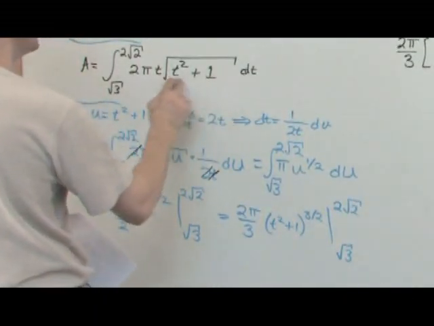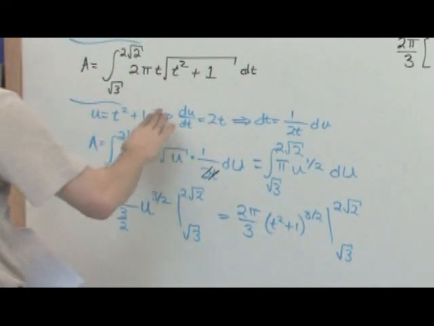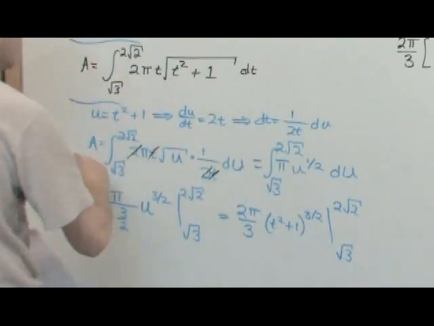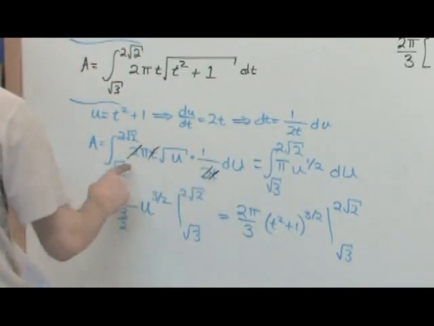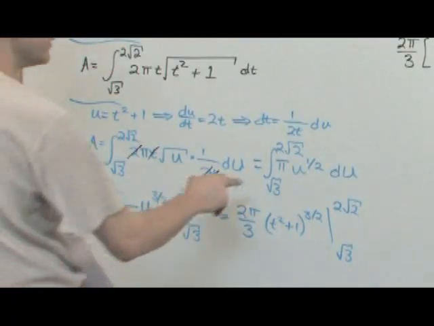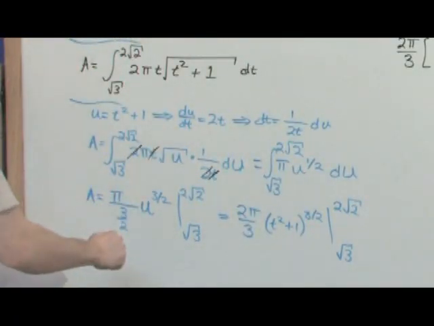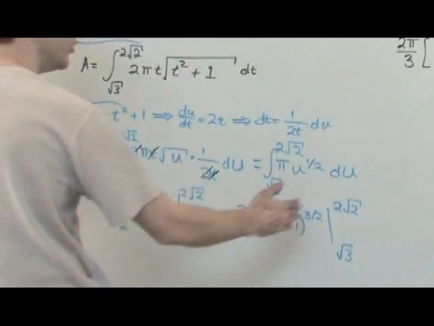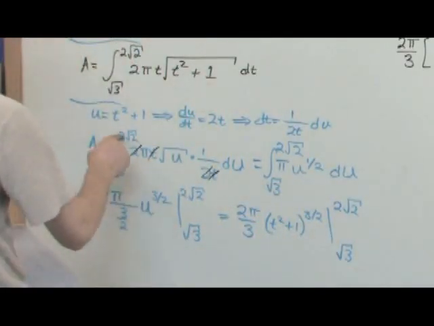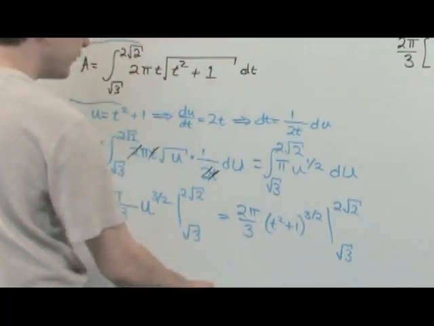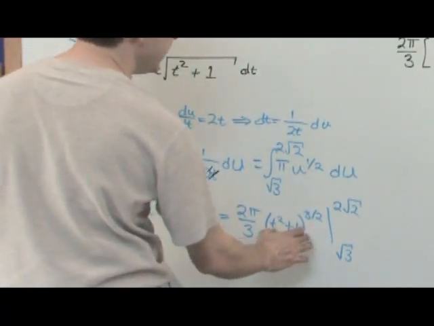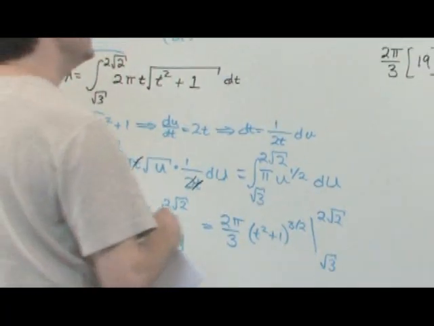U is equal to this, which is going to end up canceling. We do our u, find out what dt is, plug it back in. Sure enough, t cancels with t, 2 cancels with 2. We're left with a nice simple integral, pi times u to the 1/2. We integrate that, and we have to evaluate at these goofy looking limits of integration. We plug our u back in. So we have our relation in terms of t and in terms of our limits of t, which are again duplicated up here.